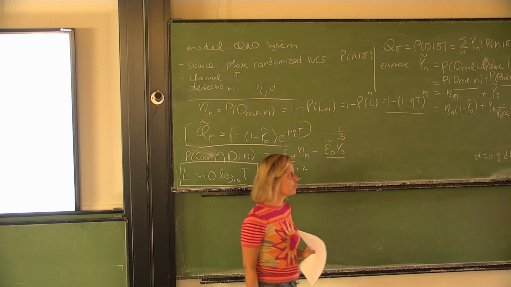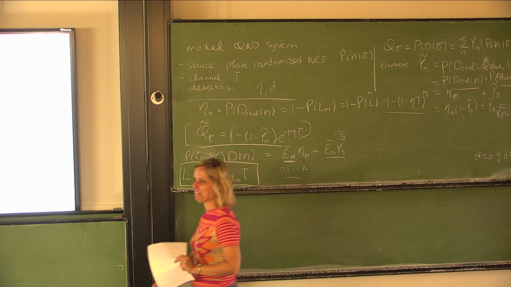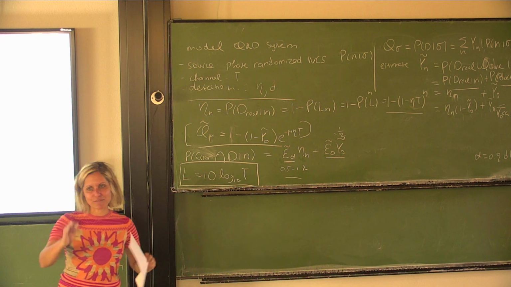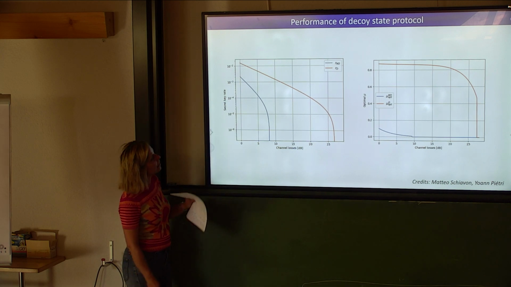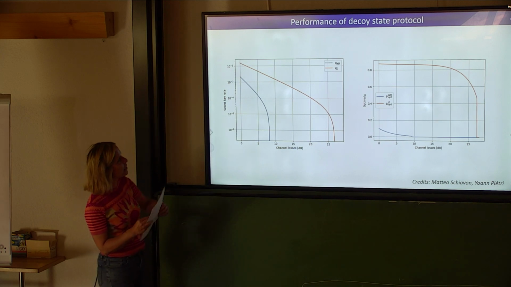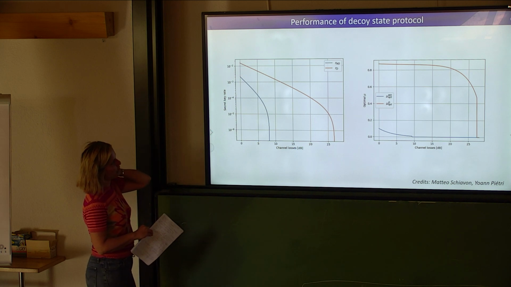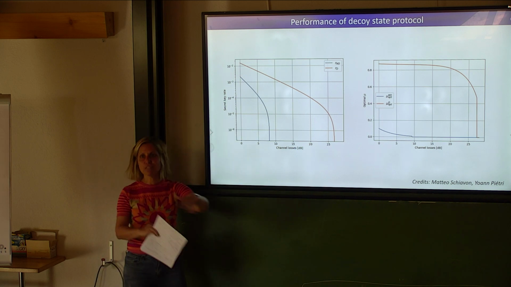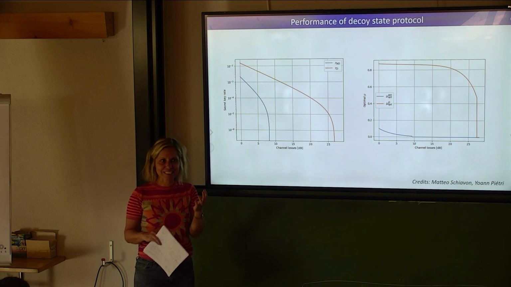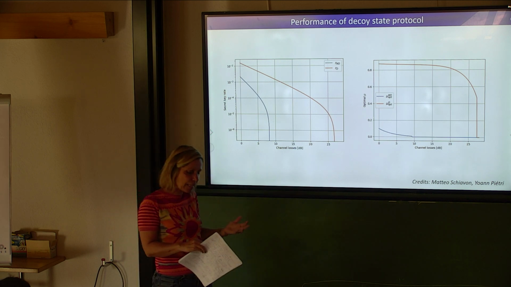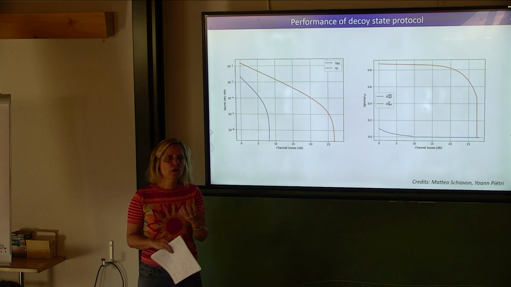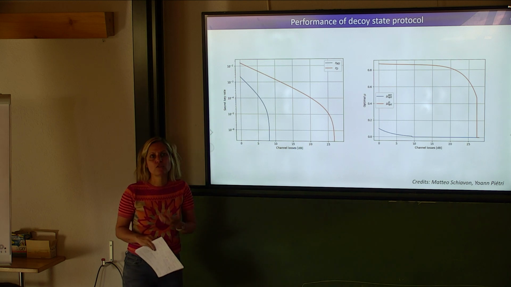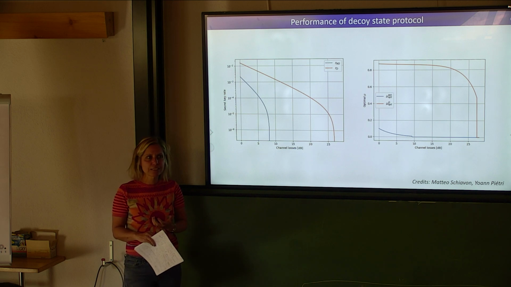It's more complicated for free space optics, but I'll let Thomas explain all of it tomorrow, because you don't have a fixed attenuation in your free space channel. And this is the type of rate that you get for the decoy state protocols, and this is what revised BB84 essentially some years ago, and it has now become really the reference protocol for QKD, even when using lasers, when using weak coherent states.